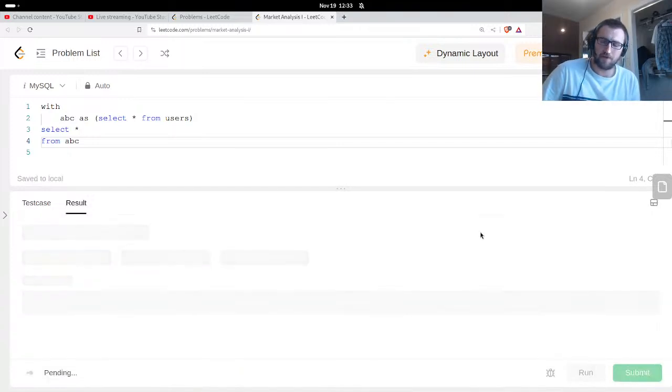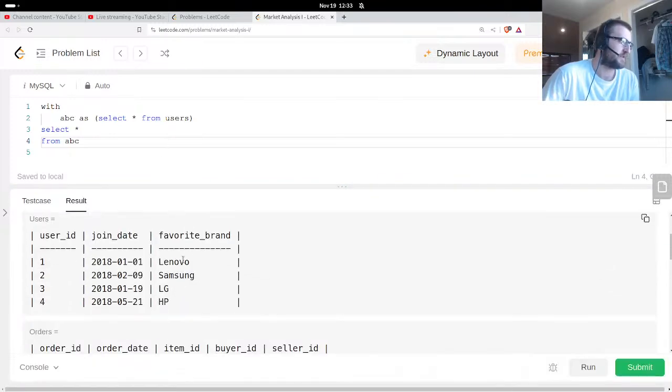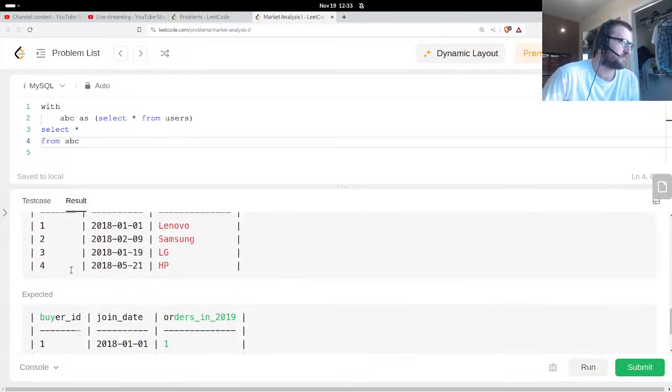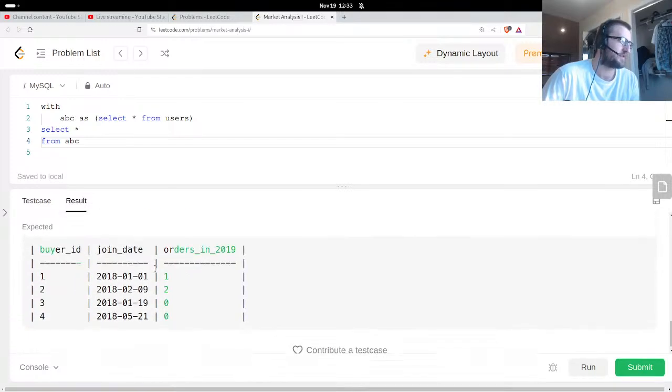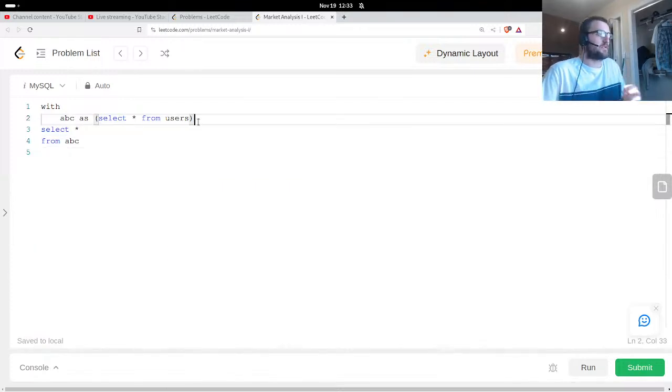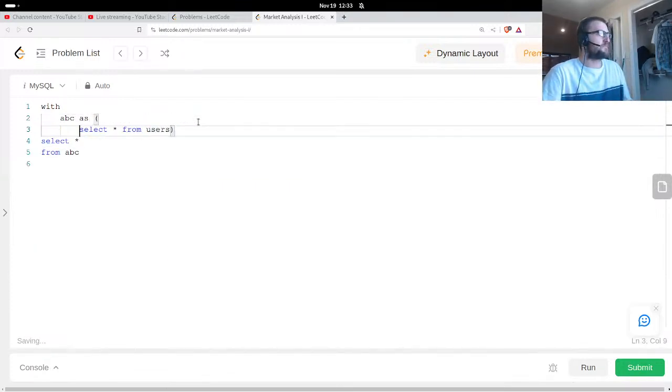Even things that I've done many times, I sometimes forget the syntax or small details here and there. I don't use SQL that frequently. Okay, so it worked as expected. It's just a WITH, and then you comma separate the common table expressions. Actually, very simple syntax.